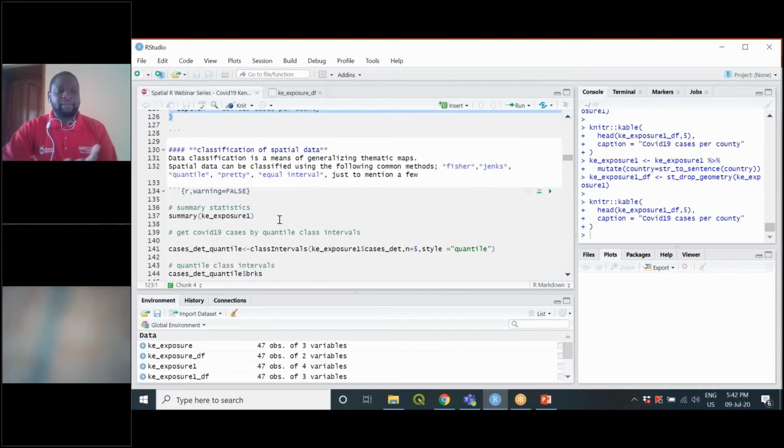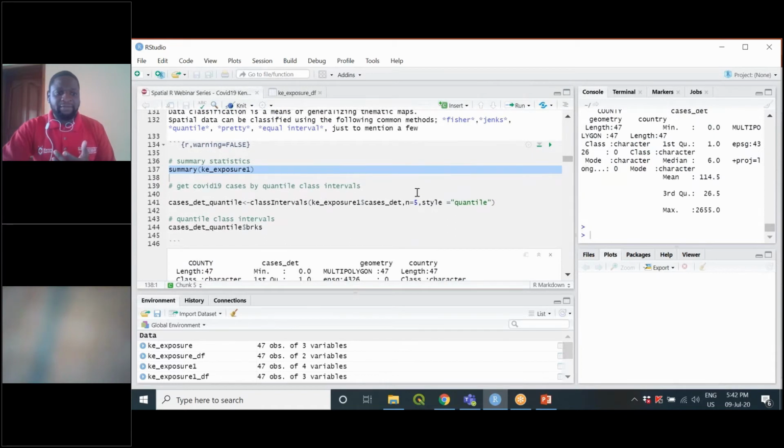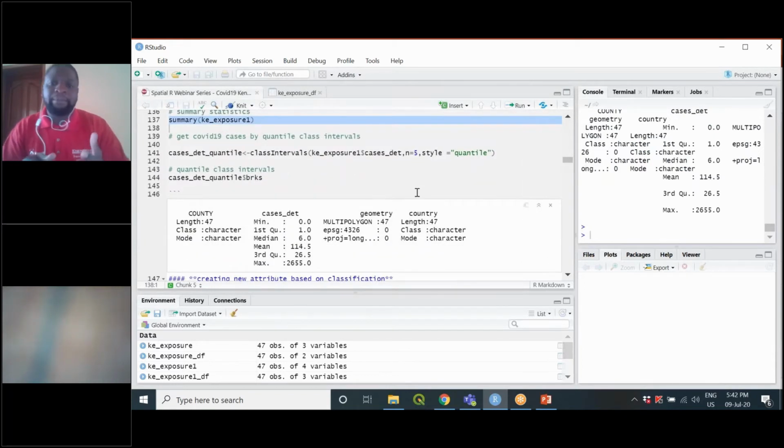So here I'll just do a summary of what is contained in my data, so that at least you could see the level of distribution of the number of COVID-19 detected cases in Kenya. Based on this visualization, I will be guided to use a predefined classification method.